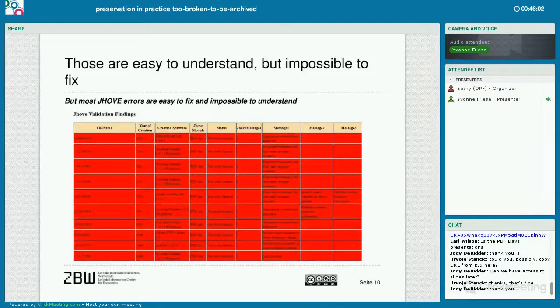Usually JHOVE errors are very hard to understand, at least for normal people. For me, it's not easy. We have begun to describe the JHOVE errors we have already run into and put them on the OPF site, and looked at the source code, tried to find examples.